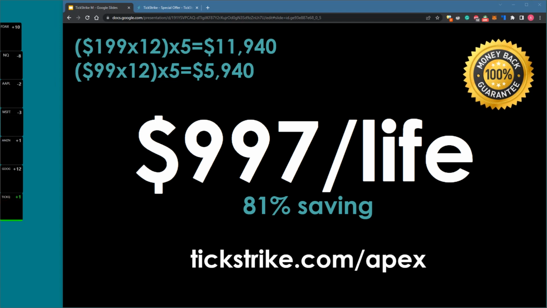How does the money back guarantee work? It's simple. You don't like it, you say, can I have my money back, please? And as long as you say please, you will get your money back. We've had hundreds, if not thousands of people purchasing this now. If anyone has ever asked for their money back, it's rare, but if it does happen, they get their money back. Otherwise, you would see people going absolutely nuts on the internet. So, lifetime guarantee.